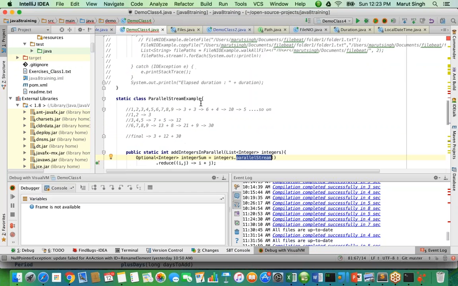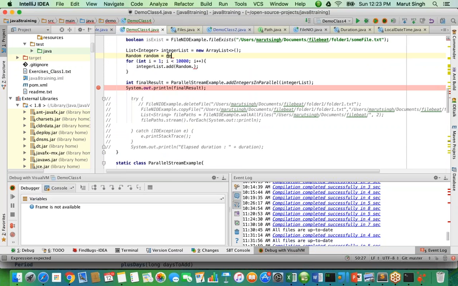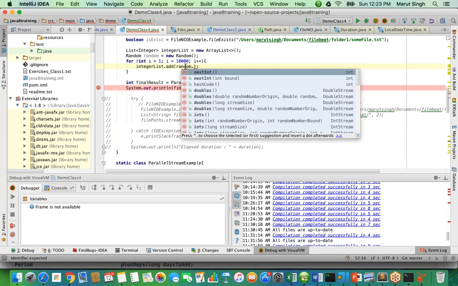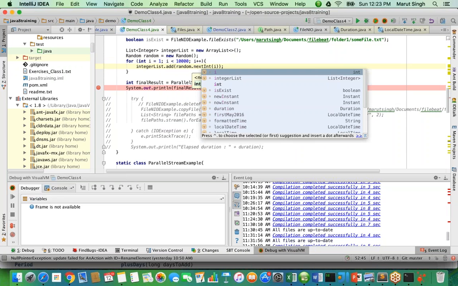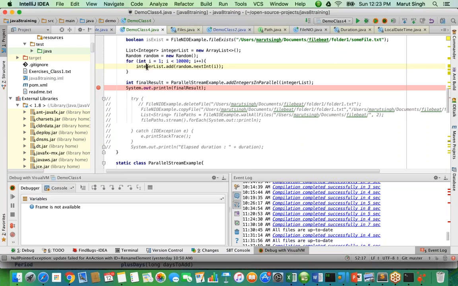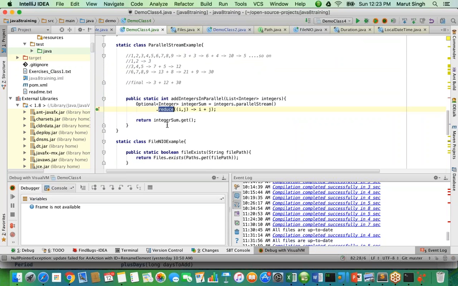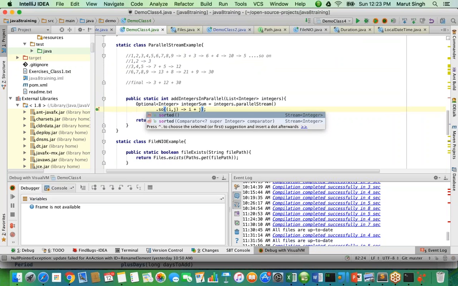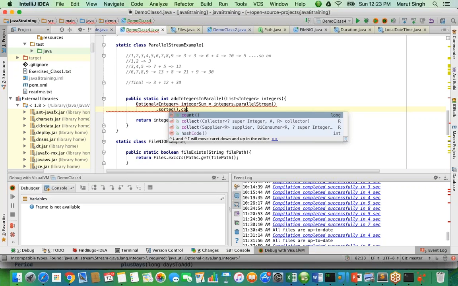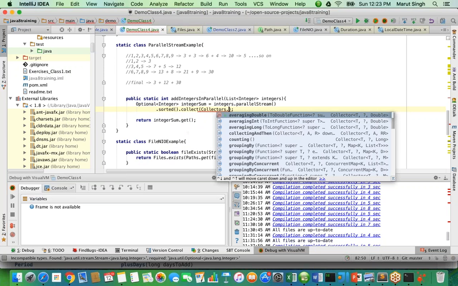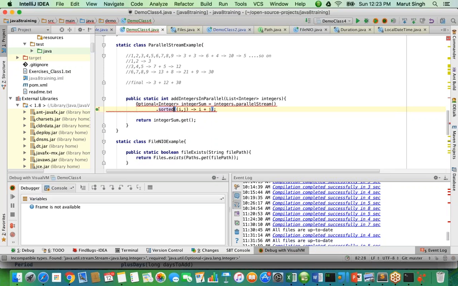Now, let me try to create another example for you. Sorry, let me write another function rather than this one. This will help you to understand it.